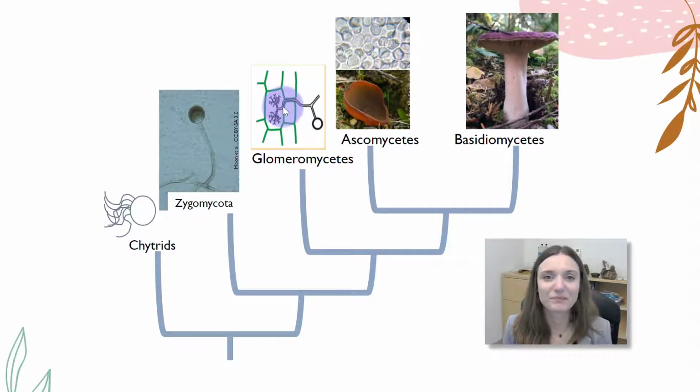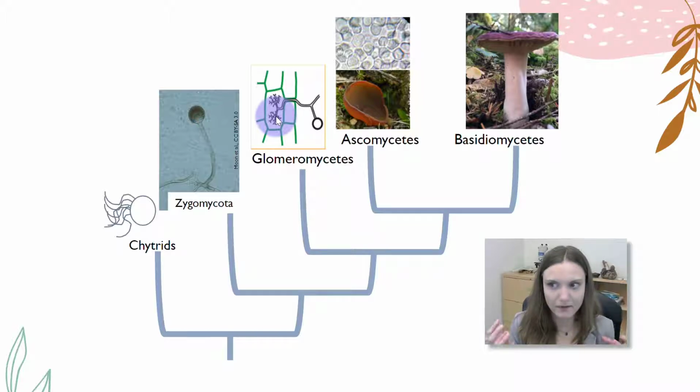Glomeromycetes. So side note again, the myco or mice just means fungi. So mycology is the study of fungi, or a mycophile is somebody that loves fungi. So glomeromycetes, these are obligate mycorrhizal fungi. For a long time we didn't know that they existed until we discovered them growing as mycorrhizal fungi, and they will basically only grow as mycorrhizal fungi.